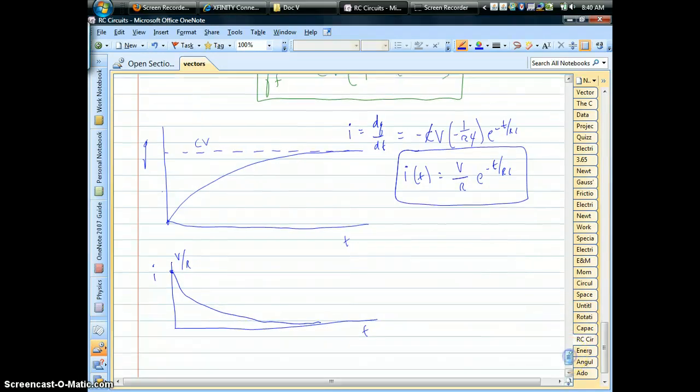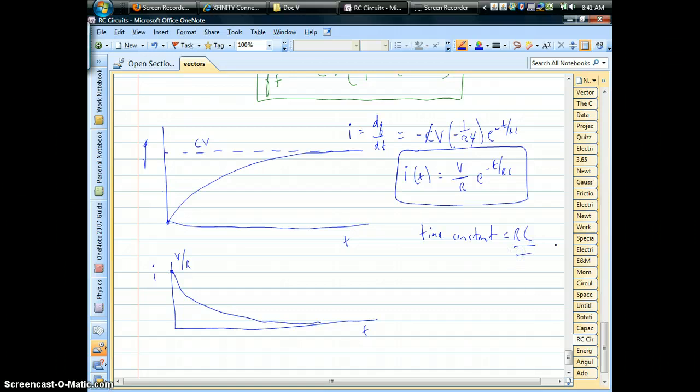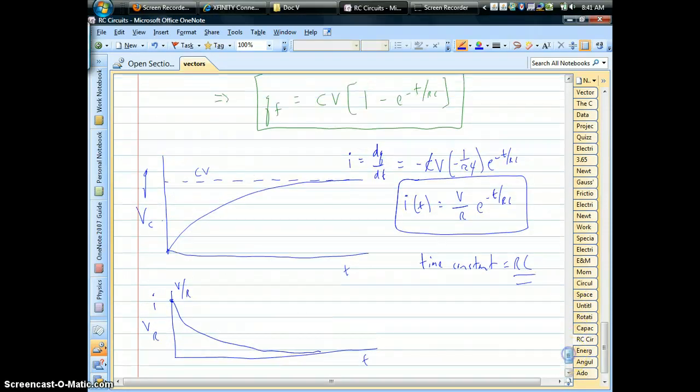Keep in mind, one other thing I'll point out here, is we have the so-called time constant, which is RC. Literally, we can pick and choose our resistors and capacitors and make this charging current change as quickly or as slowly as we want. That's a nice feature to be able to have control over. And the other thing is, these graphs that I drew could equally be the voltage of the capacitor as a function of time and the voltage of the resistor as a function of time, which comes from Ohm's law for those two components.